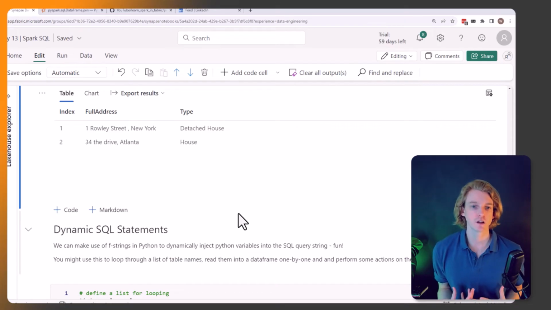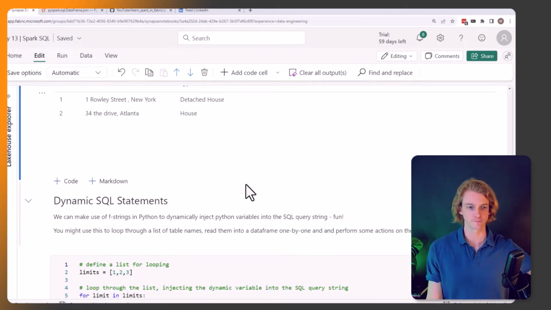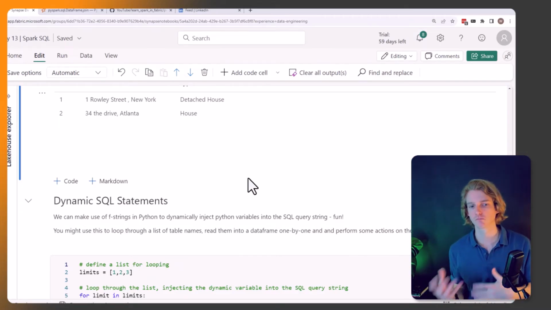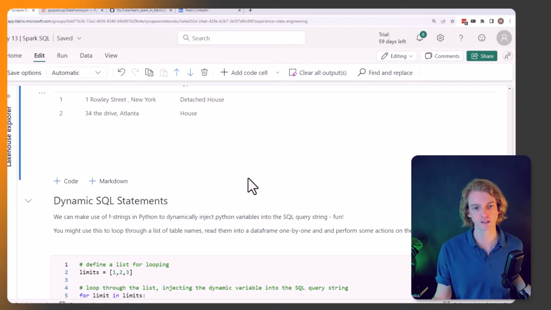So then you start to think, okay, so why wouldn't I just do that in SQL? Fair enough. I've got a whole data warehouse. Maybe I can just create a shortcut and I can just write SQL. What's the point in doing this in Spark?